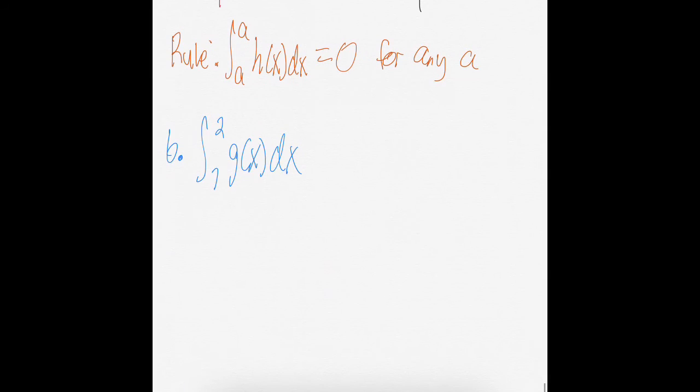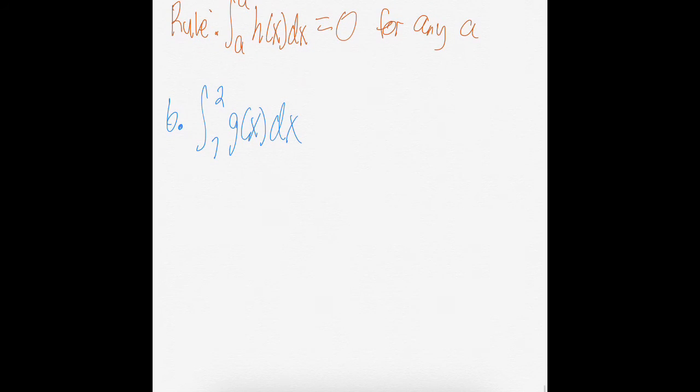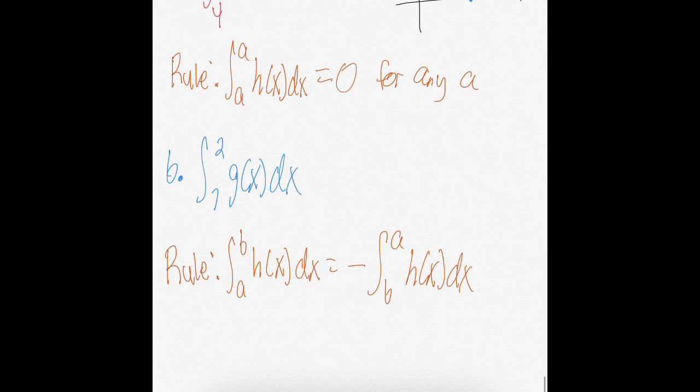So here we are asked to find the integral from 7 to 2 of g of x dx. Well, let me see. I don't have the integral from 7 to 2 of g of x dx, but I do have the integral from 2 to 7 of g of x dx. So notice here I have 7 on top and 2 on the bottom with g of x. This problem is asking for the integral from 7 to 2, and we're given the integral from 2 to 7. So these two things are not the same, however they are closely related.